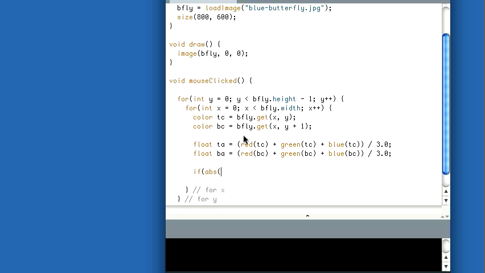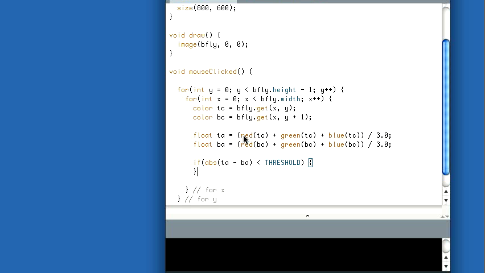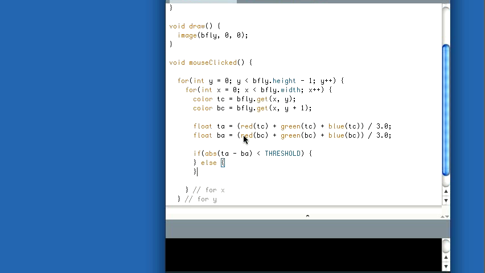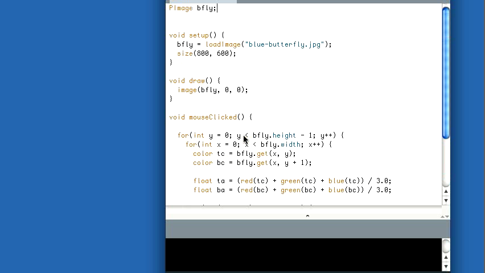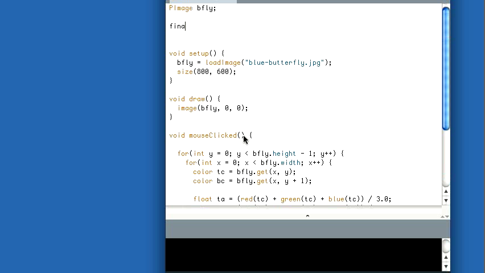So if the absolute value of the difference of those two averages is less than some threshold value, and let's define that as a constant, then we'll do one thing, otherwise we'll do something else, and we'll fill those in here in a second. For right now, let's go ahead and put in our constant here so we could come back and change that if we wanted to. Right now we'll start with a value of 7.